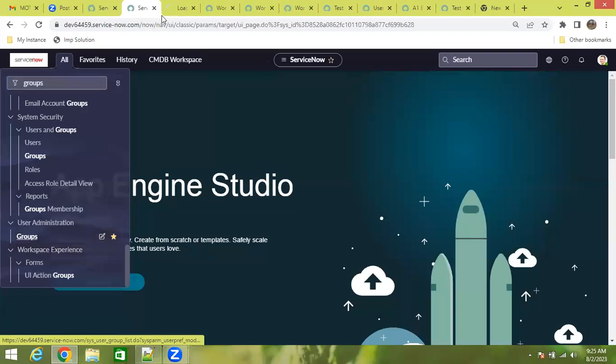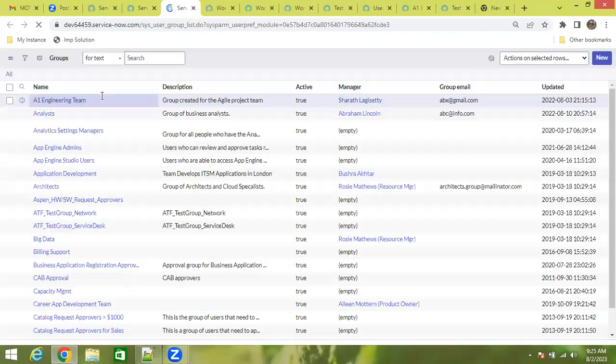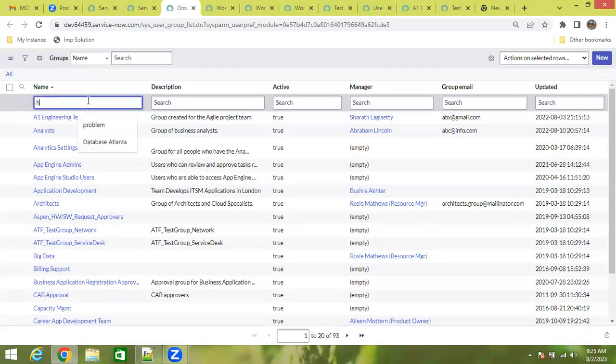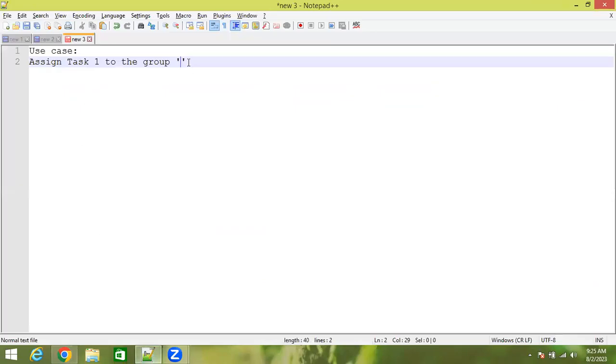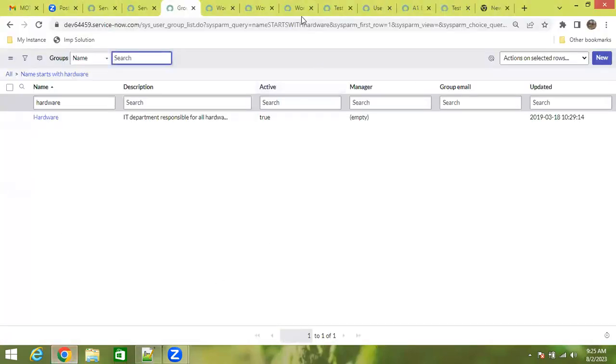Go to groups. Do we have hardware? Yes, it is. So assign task 1 to the group hardware if category selected is hardware.